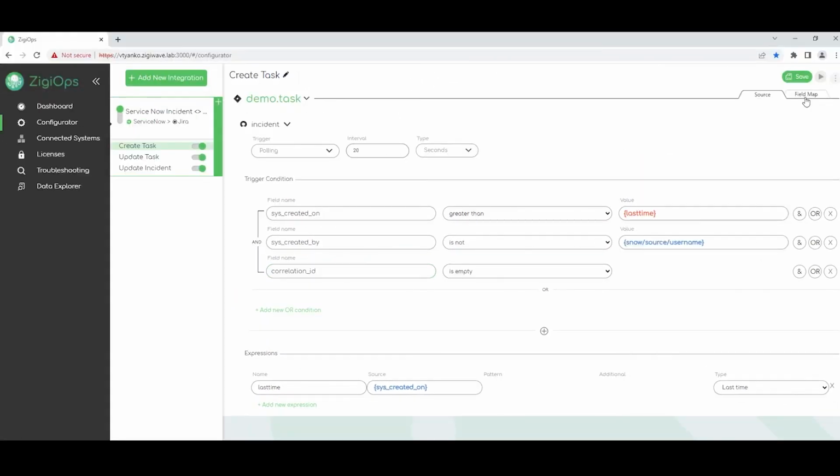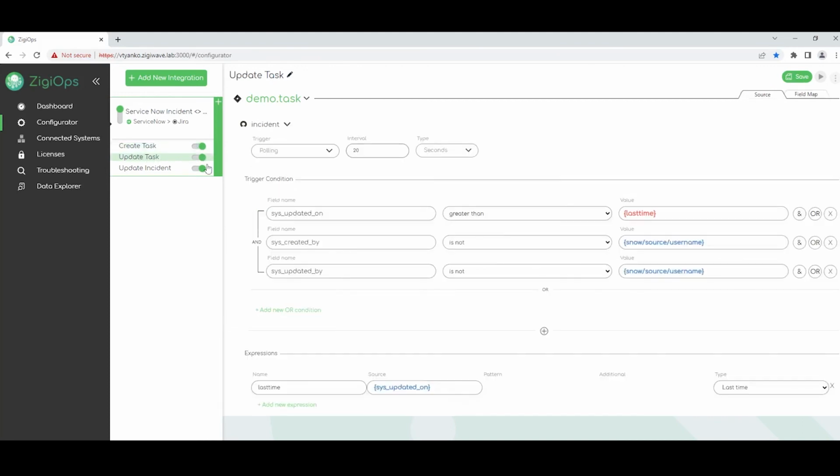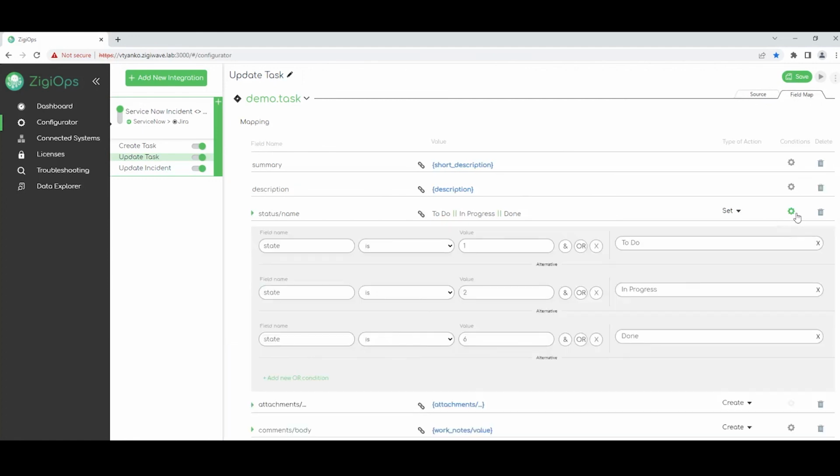The Mapping section defines how data will be collected from the trigger action and how it's going to be delivered to the destination system. This happens in the form of a mapping table with access to the fields of both systems. On the left side, we have our destination fields, and on the right side, we have our value definitions, which could be objects from the destination system, hard-coded strings, or a combination of both.